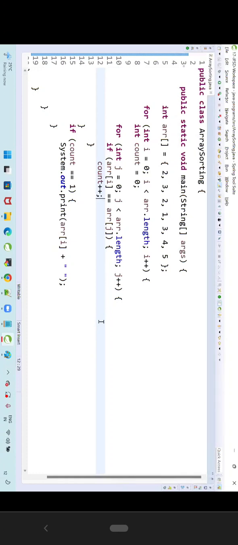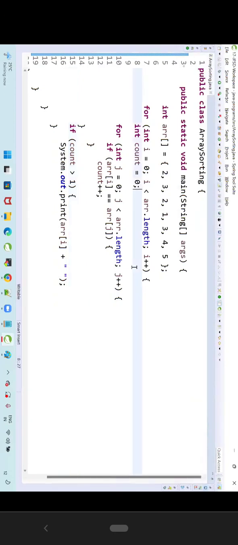Suppose if I want to get only repeated characters, if I give greater than 1, 2, 3 is repeated.